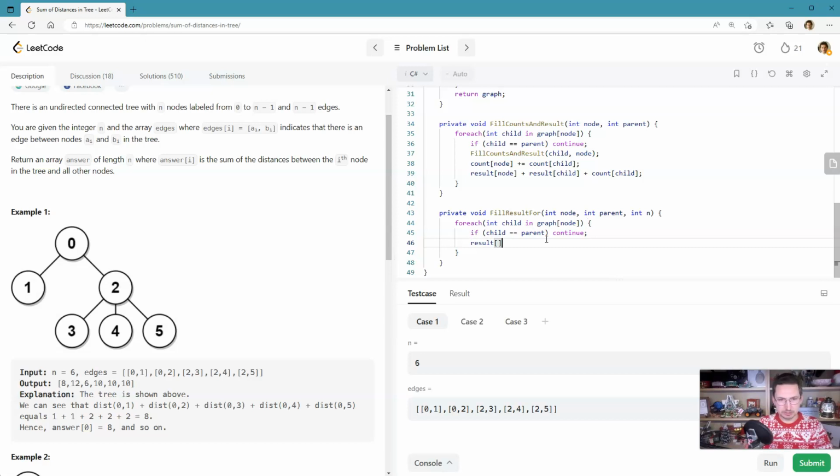So result of child equal to result of node minus count of child plus n minus count of child. Is that correct?